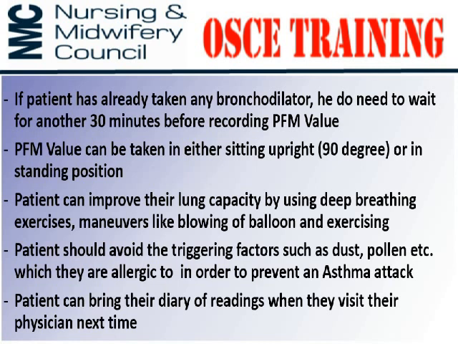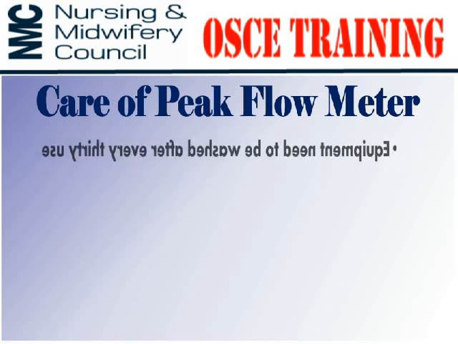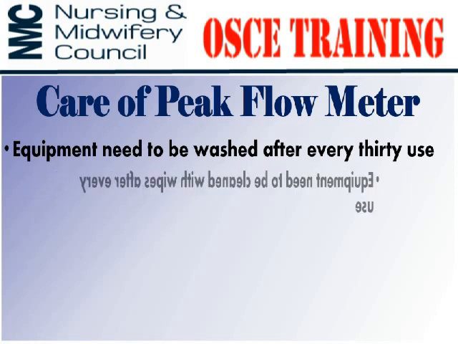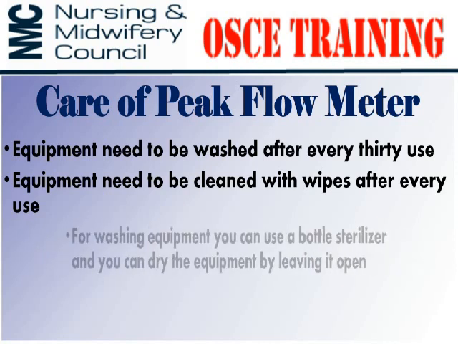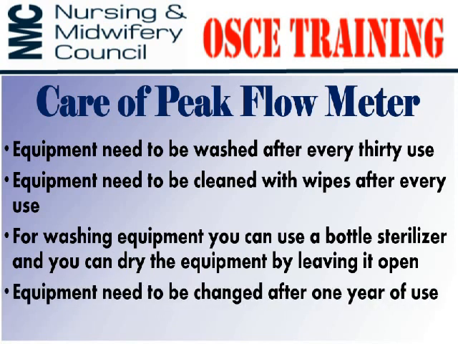Moving on to the care of the peak flow meter. Equipment needs to be washed after every 30 uses. Peak flow meter should be cleaned with wipes after every use. For washing the peak flow meter, you can use a bottle sterilizer and you can dry the equipment in the open. Equipment needs to be changed after 1 year of use. So that's about peak flow meter.